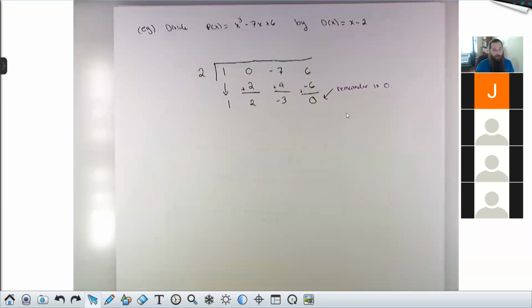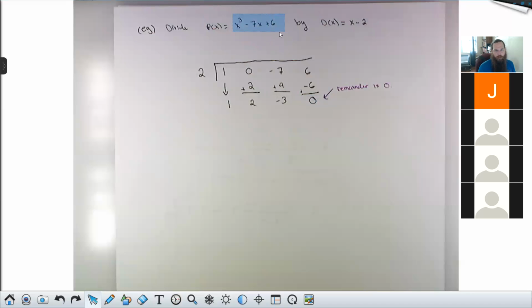Not necessarily. There are even numbers that are divisible by 3 also, right? Like 6. But divisible by 3, or that 3 is a factor of 21, right? That's what it means to say one thing is divisible by another. It means that the thing you tried to divide by is a factor of the original thing. So what we just discovered is that this polynomial is divisible by this polynomial because the remainder is 0.